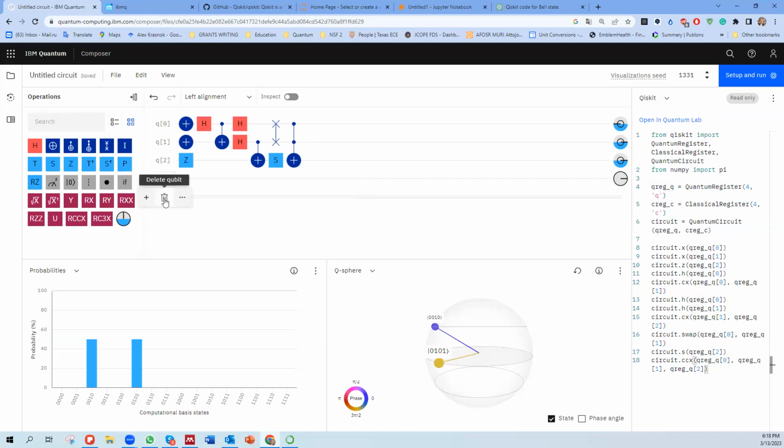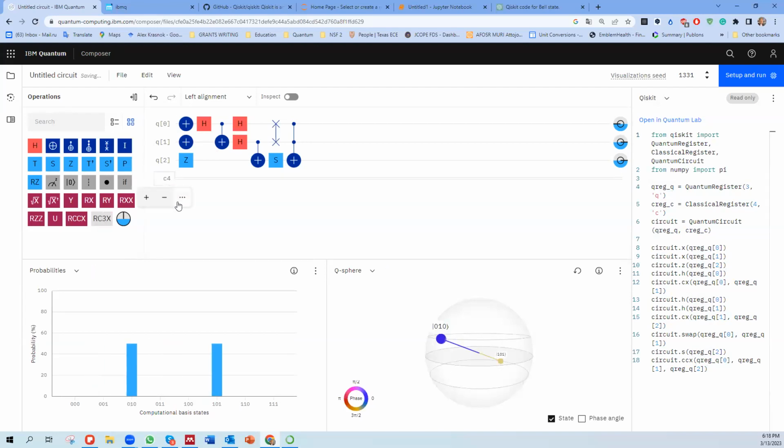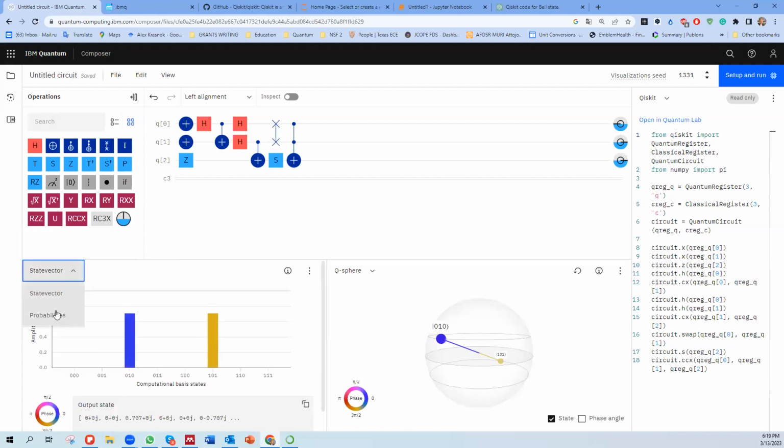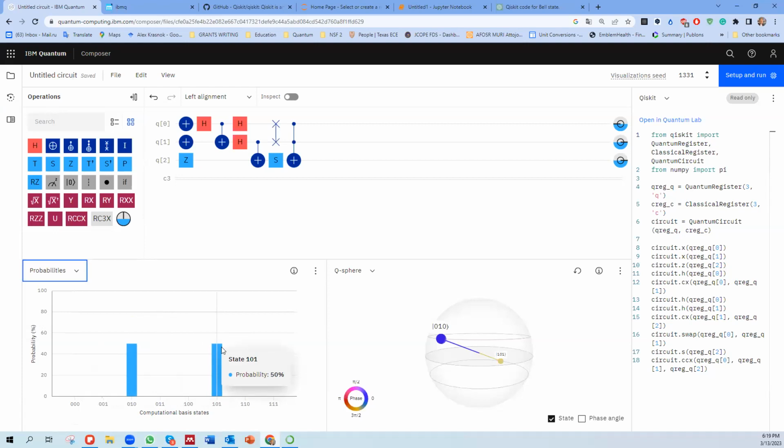Let me remove the fourth qubit and make the classical line 3-digit also. All right. And this is the classical result, the perfect scenario. As you can see, it's just 50% probability of 0, 1, 0, and another 50% probability of finding the state in 1, 0, 1.